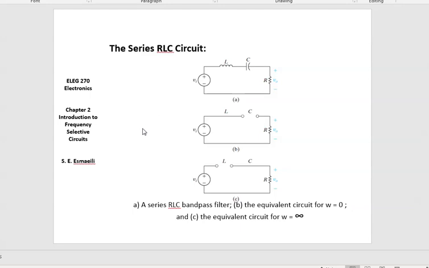One thing that you need to know is that to achieve a bandpass filter, we need to have an RLC circuit, unlike low pass and high pass that we could make only with RL or with RC. Here we're going to need an RLC circuit. So this is point number one that you need to keep in mind. Either the series combination of a resistor, an inductor, and a capacitor, or the parallel combination of the resistor, inductor, and capacitor, can give you a bandpass filter. So, point number one.